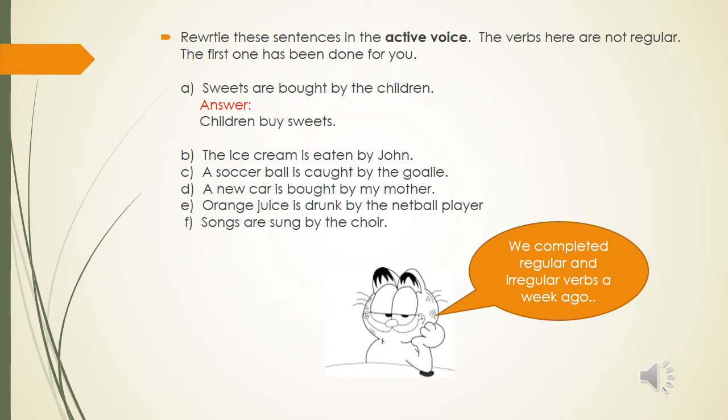Now you're going to rewrite the following sentences into the active voice. The verbs here are not regular. The first one has been done for you. Remember, we have done regular and irregular verbs a week ago. Irregular words, the whole word changes depending on the tense. Regular verbs, we only add D or ED.